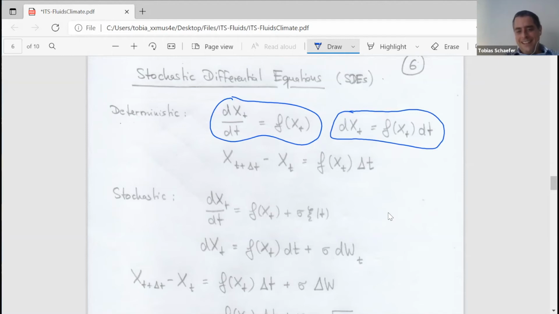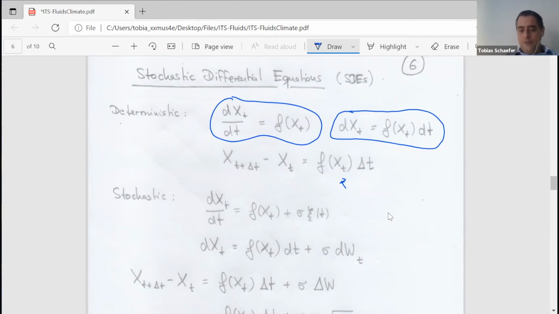In calculus, when you look at differential equations, what you need to do to solve the equation, if you think of it step by step, is you follow the tangent line. This is what this means. F is your derivative, so you just follow the slope of the tangent line to get your next point.